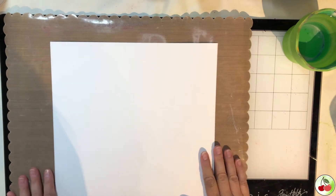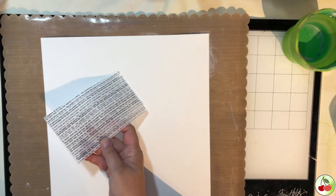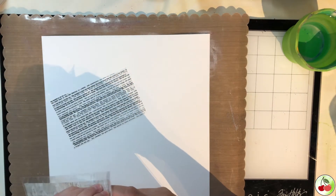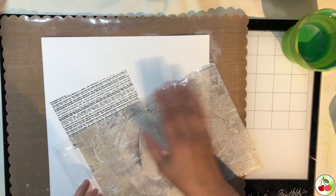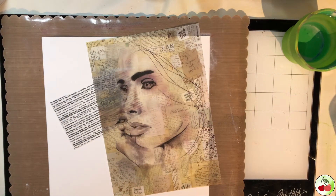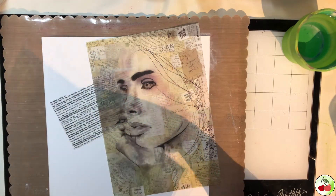This works amazing when you're doing a lot of moisture and liquids. The first thing I'm going to do on this page is actually start off with attaching our tissue. I'm going to use a bunch of different tissues — here's one with a bunch of script, this one here is from Stamperia, and I'm also using some of Dina Wakely's new tissue, her collage paper. This one's pretty awesome too.